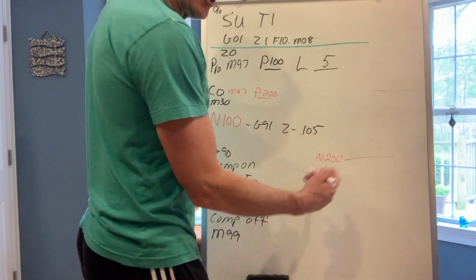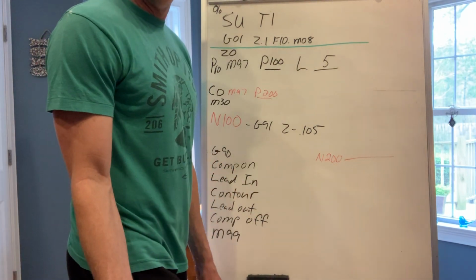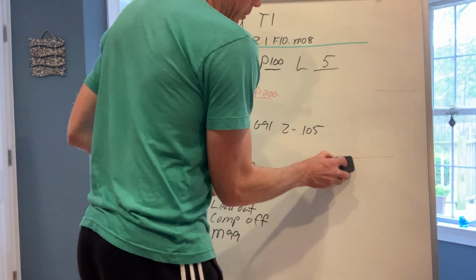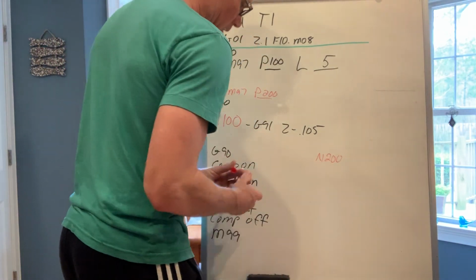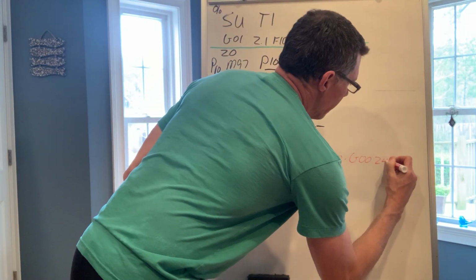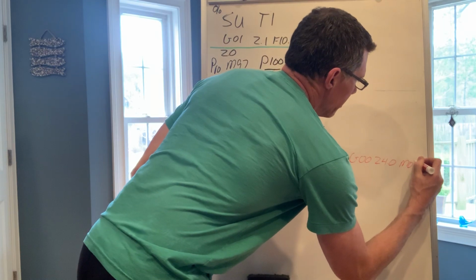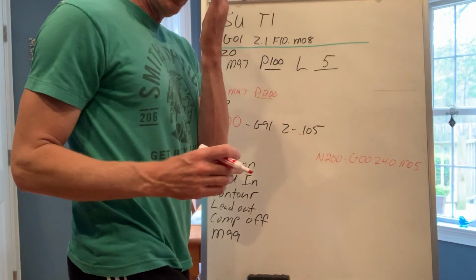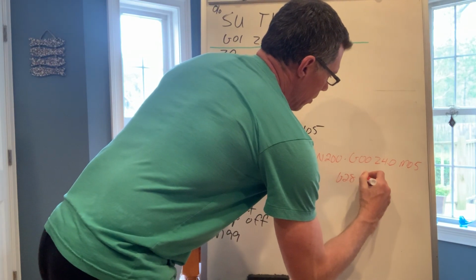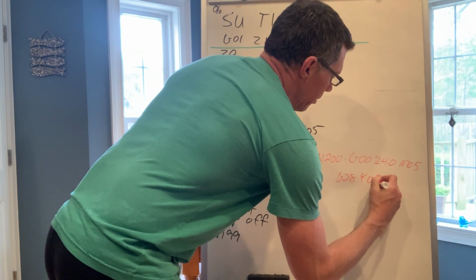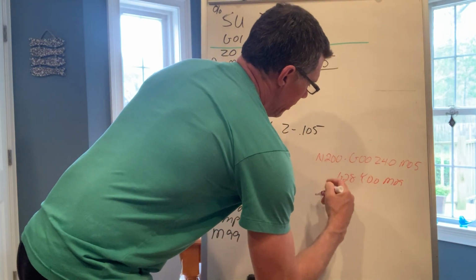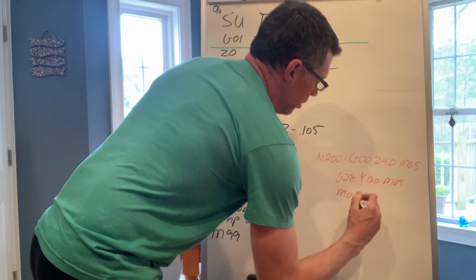Okay, your G00 Z4.0 M05. That would be the first thing you write. So I'll go ahead and write that right here. Your first line would be G00 Z4.0 M05, shut off the spindle. Then your next line would be G28 Y0 M09. And then the last would be M01.